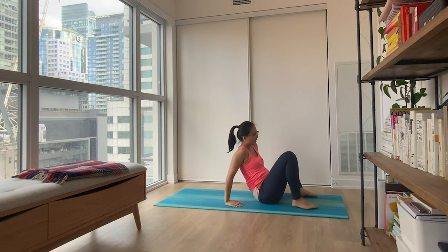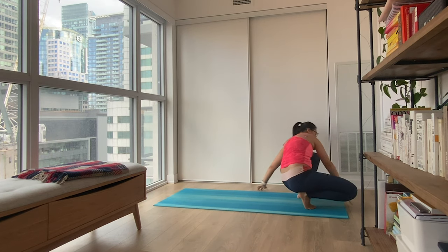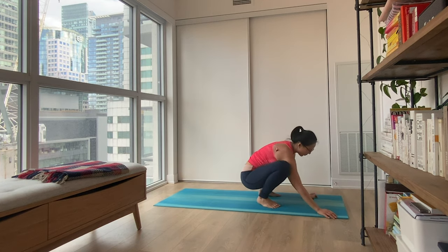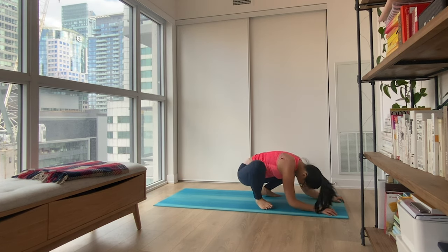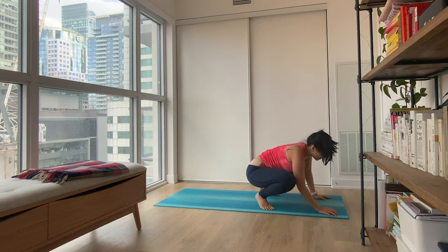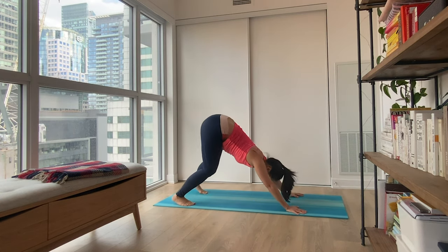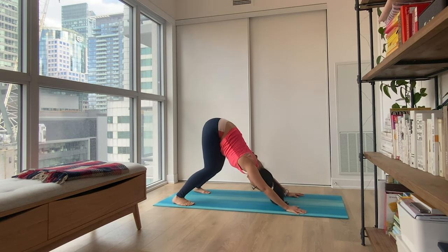And we'll slowly crawl all the way forward. If you want to go for another crow pose, if you want to stay in your squat or rocking forward and back, or if you're ready to slowly walk all the way up into a downward dog here. Settling in, gentle sway side to side.